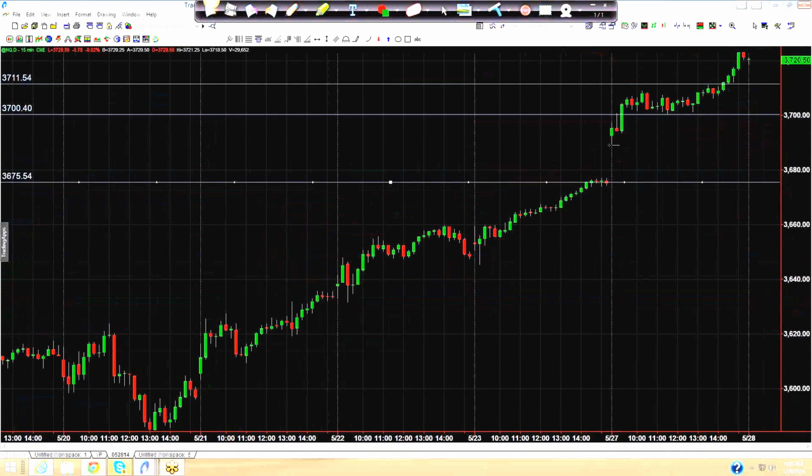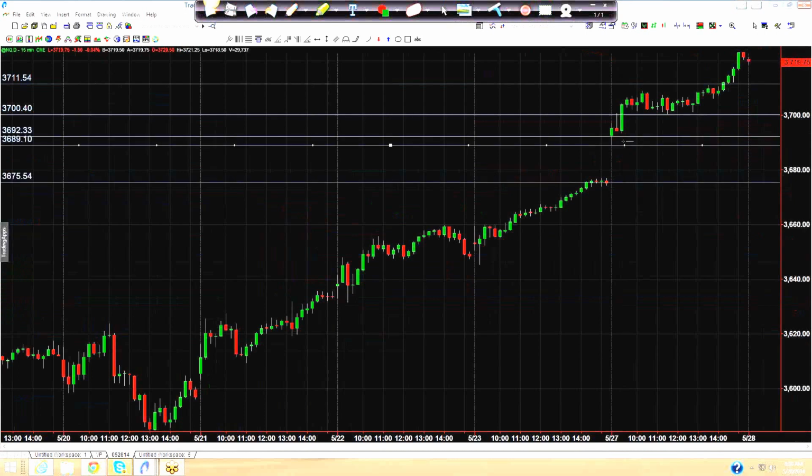I would not be surprised to see a responsive attempt right here at this 3689, 3692, first time in. But this is all, you should have it marked on your chart, all of this was just crap. There's just nothing here to help you out if you're taking a contra trade back to the short side. And right now we are hovering and they're trying to get it back above what was Globex low prior to this last little dip.